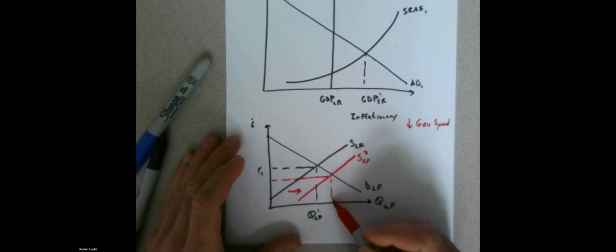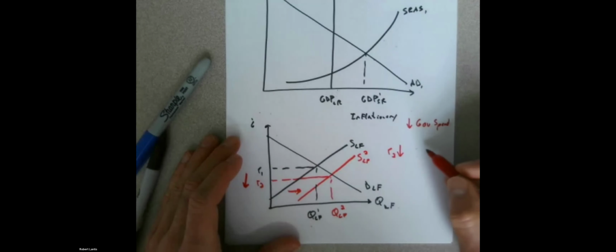Interest rates are now lower. Lower interest rates would then increase investments into physical capital, which would cause aggregate demand to now increase. Remember, aggregate demand, we had the components C plus I plus G plus net exports. So if I'm the government, I know that by decreasing my government spending, it's going to be counteracted by increases in investment. So what might I want to do?